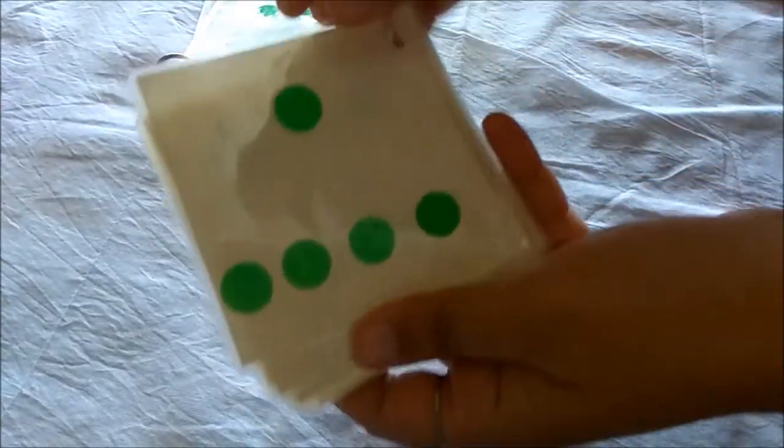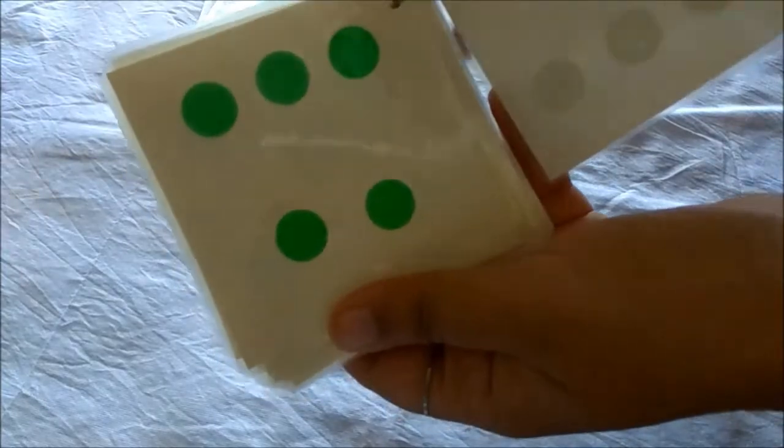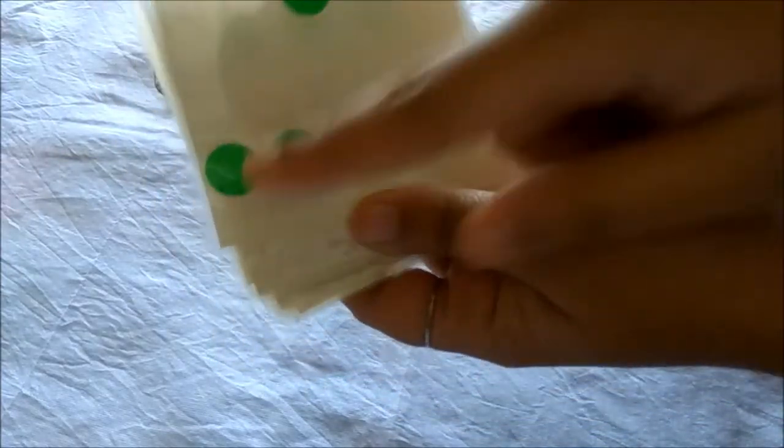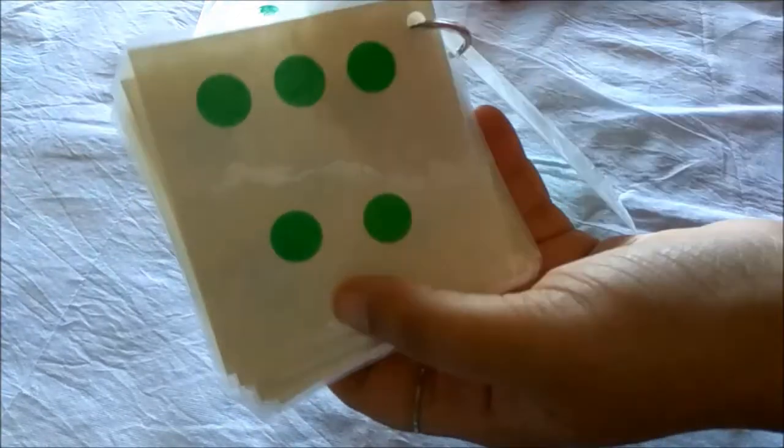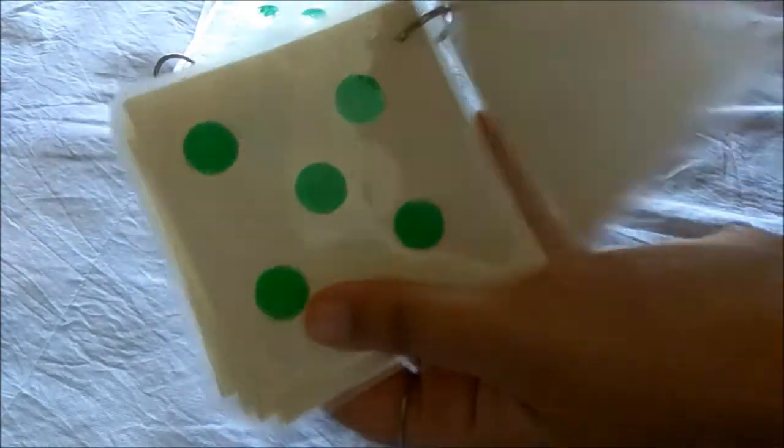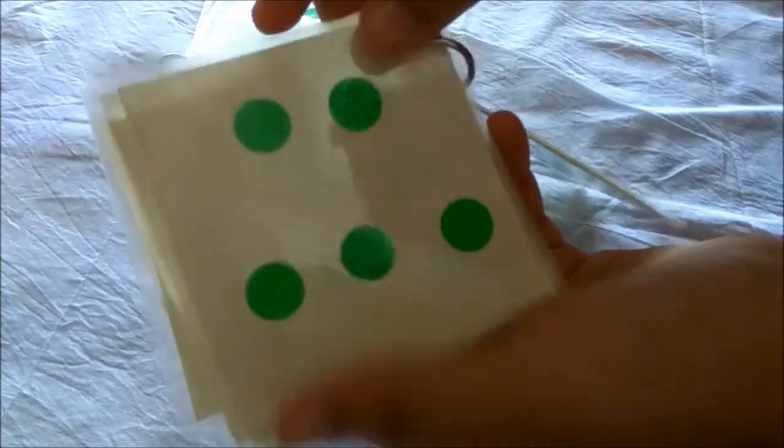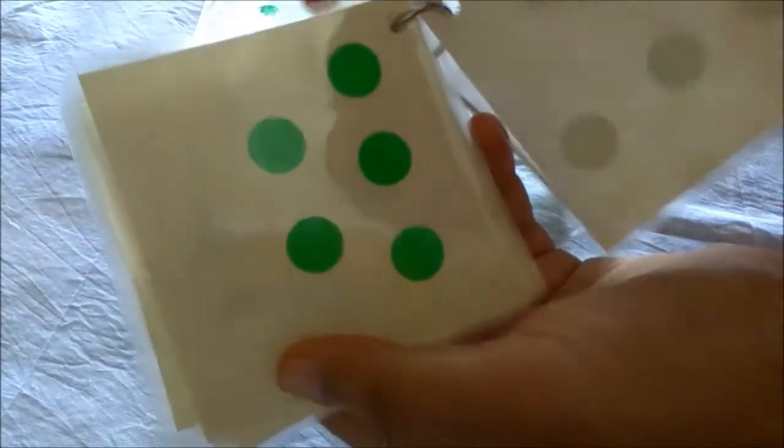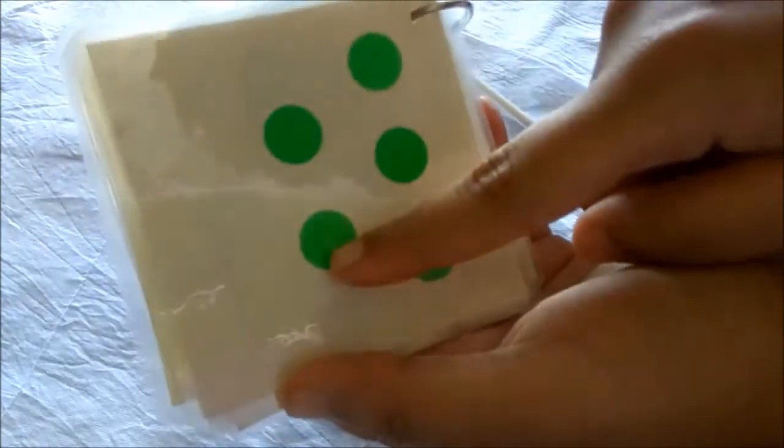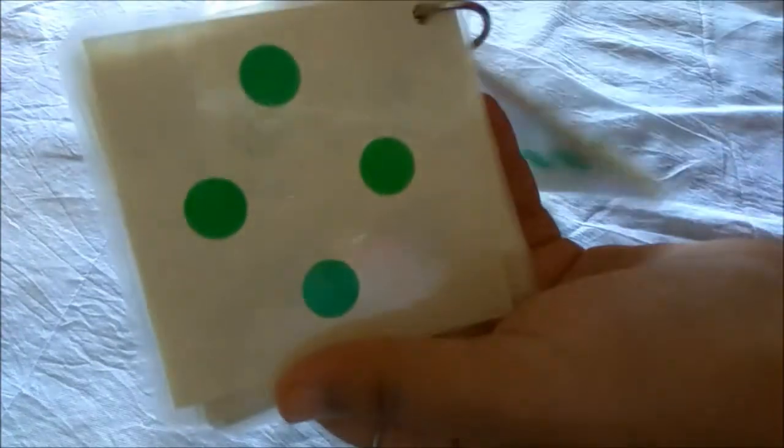As you can see, the numbers are placed very differently. So this is 1 and 4, then this is 3 and 2, then this is a typical 5, then this is 2 and 3, then this is 2 and then 3 in vertical position.